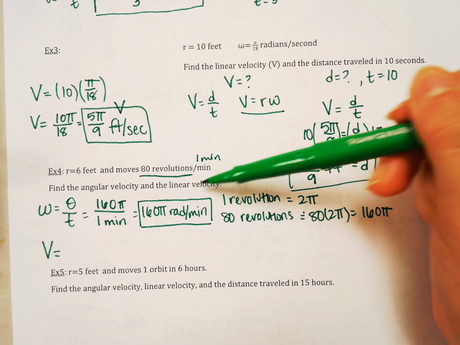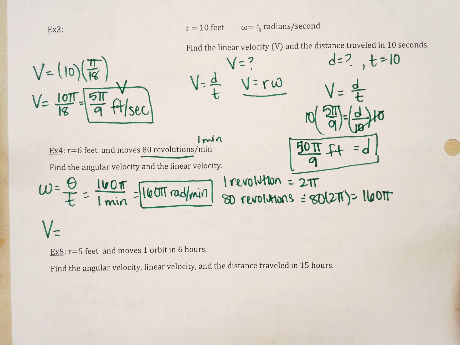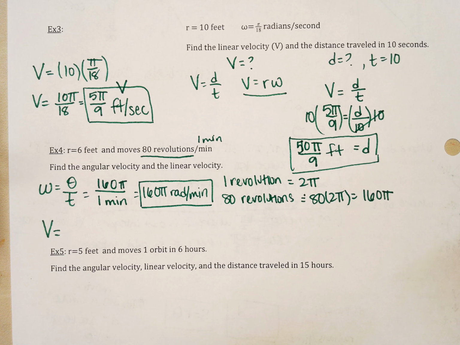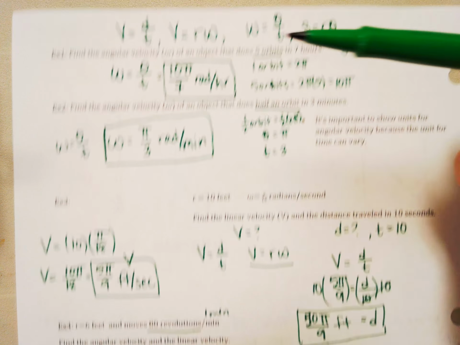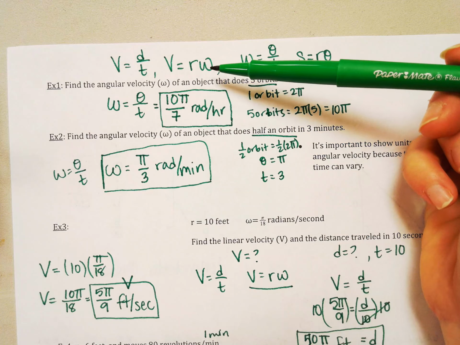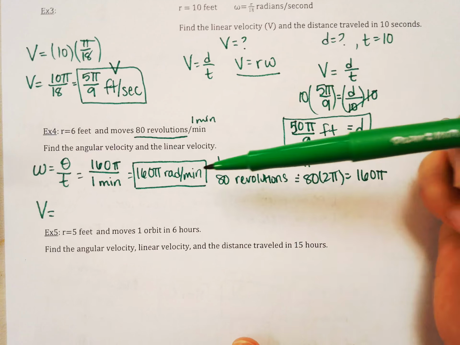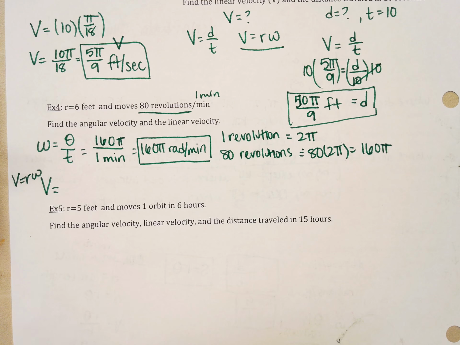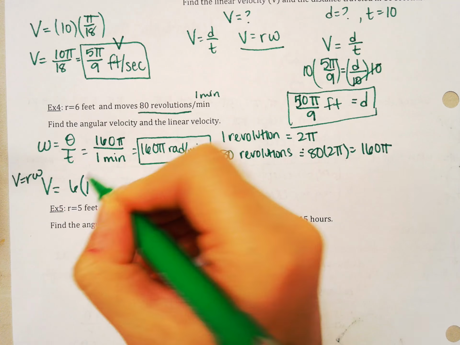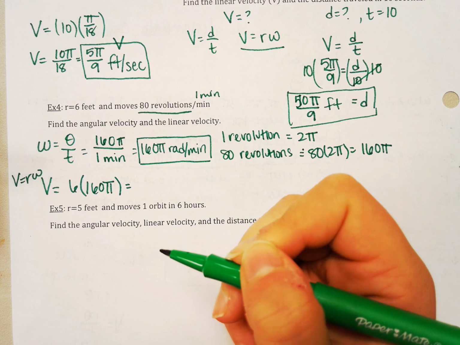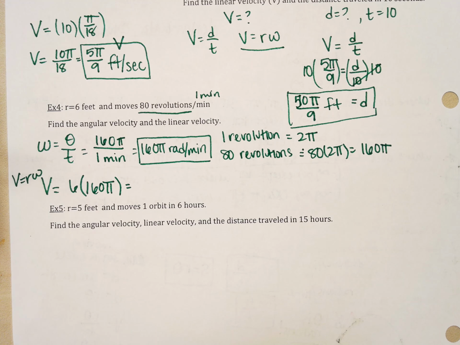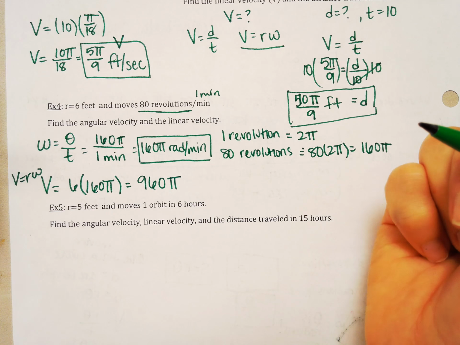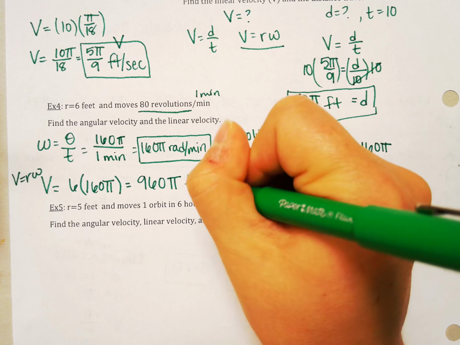That allows us to manipulate this because it looks awfully similar to our angular velocity, but it's not in radians per minute, it's in revolutions. So we have to multiply by that factor of 2 pi, and then we will get our angular velocity. For our linear velocity, we have 2 different formulas. We've got our distance over time and our radius times our angular velocity. Well, since this one already gives us a radius and it already gives us an angular velocity, or we just found it, we can use that formula of our radius times our angular velocity. Our radius is 6. Our angular velocity is 160 pi. And if we do 6 times 160, we get 960 pi. And our units on this are like our linear velocities, miles per hour, or whatever it is. So ours is feet per minute.